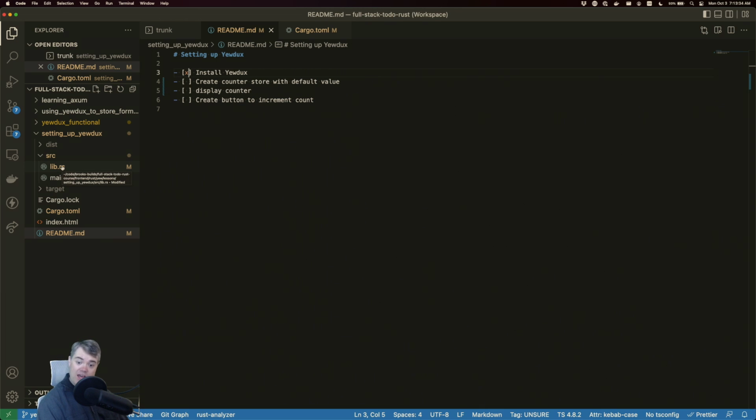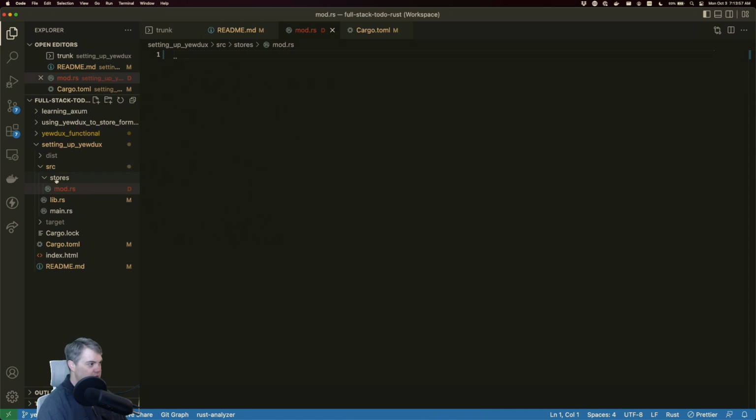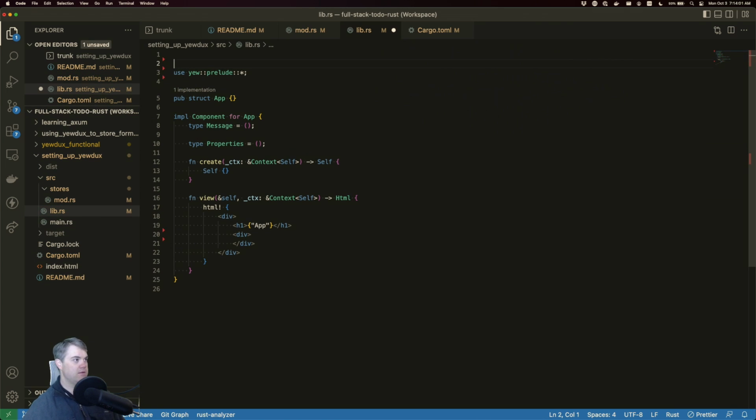Now, Yewdux and many other centralized stores across all of the different front-end frameworks are now recommending that we have multiple stores, one for each different type of data that we're going to have. So because of that, I recommend that we create a stores folder. In here, we're going to mod stores.